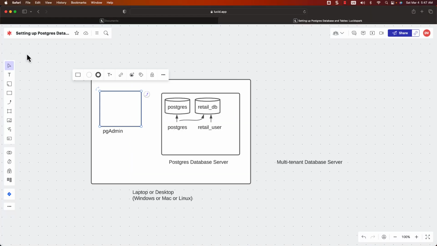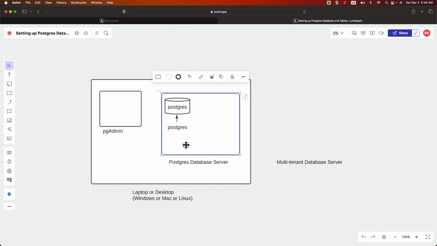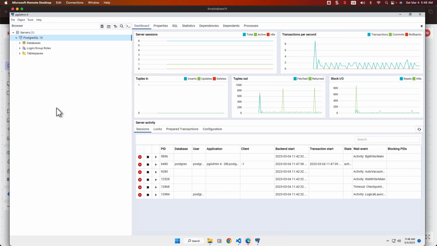Let's go back to this picture and understand what is going on. Let's delete these because these are not ready yet. When we set up Postgres database server on Windows or even on Mac, we'll get both Postgres database server as well as PgAdmin. At the time of setting up this Postgres database server, it took care of setting up this Postgres database which has tables related to the database server itself. Along with the database, it will also have a user by name Postgres which is the super user. Using this user and password, we are connected to this database using whatever we are seeing here. It is nothing but PgAdmin.